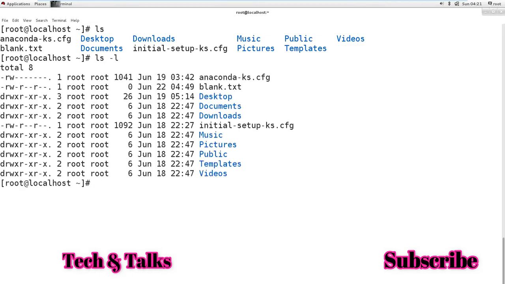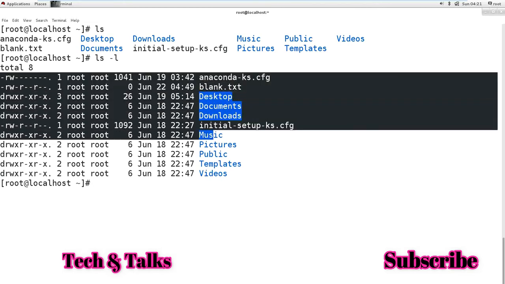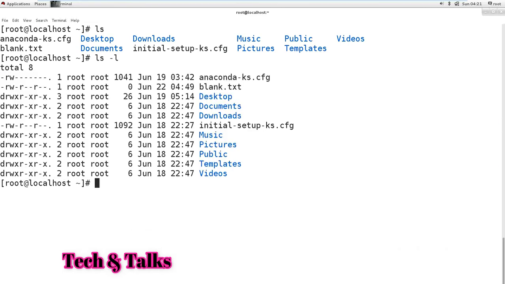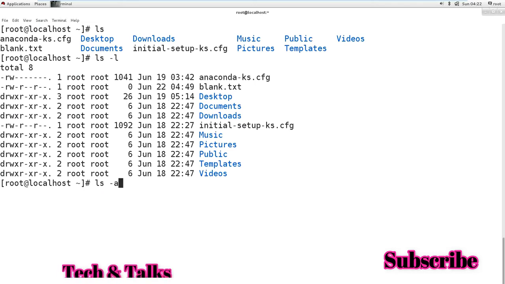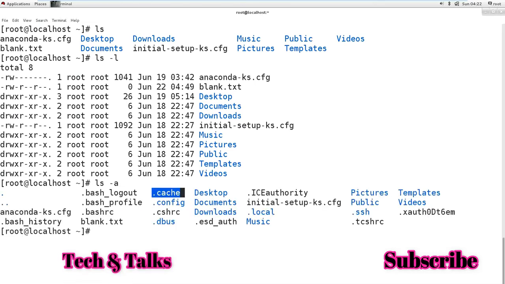Let's see if we want it in list format. So ls -l. Okay, see, the same thing came in a list. Okay, so after that we have so many hidden files also over here, but only by typing ls or ls -l the hidden files won't come. So to check the hidden files also we have the command ls -a. Okay, a for all. So now see, everything which starts with a dot, that is a hidden file. So these hidden files also you can see by typing ls space -a. Okay, so now just clear the terminal.